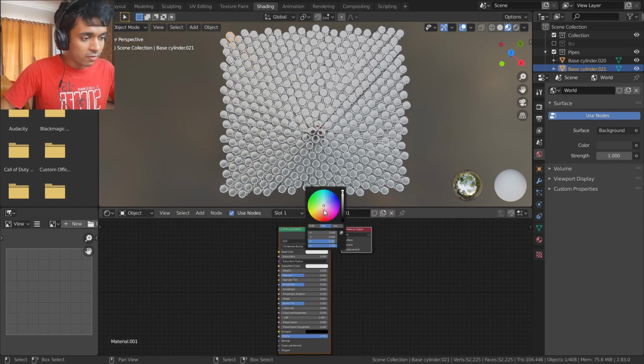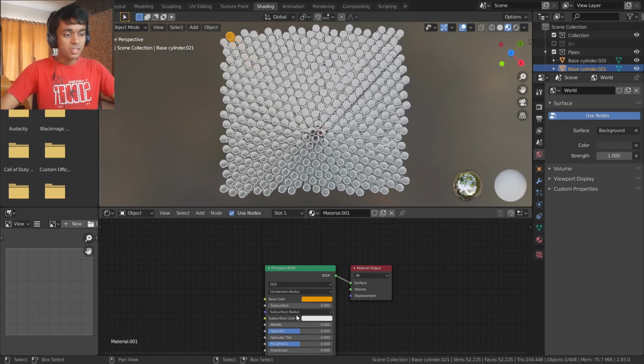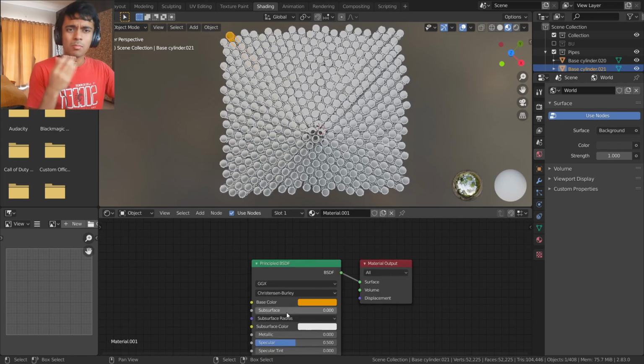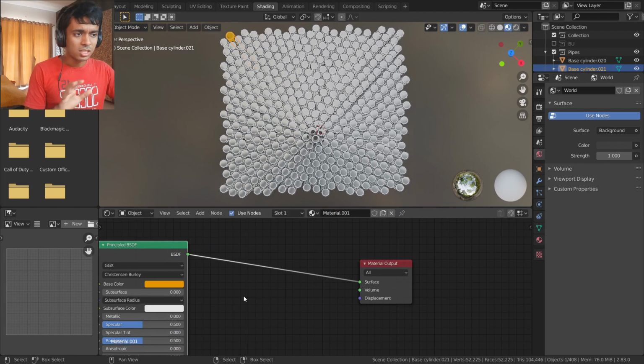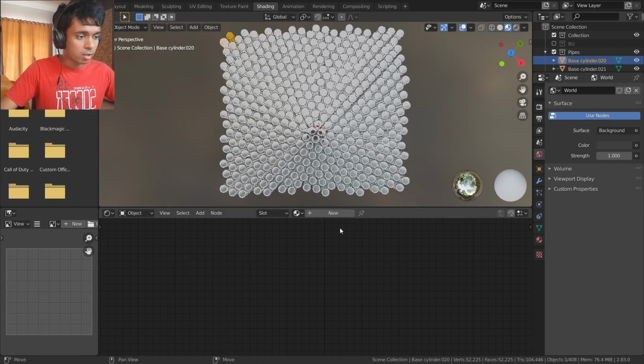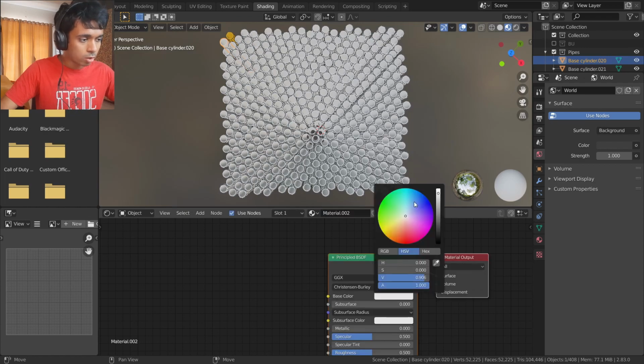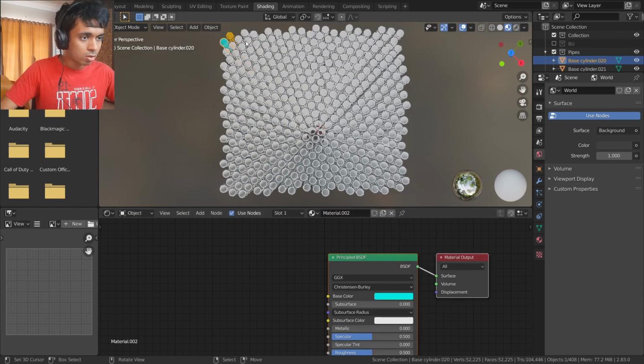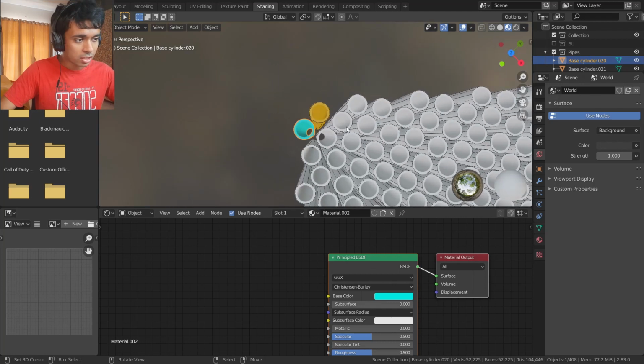And if I just give it a light, I give it a basic color. So this is called the Principled BSDF. It is the mother of all materials. You need this, or at least mostly this, to just have yourself a color. And now what I'm going to do is create one object with this color. I'm going to create another new material with a new color, like the blue I used. You can see, if you look carefully, the new colors.